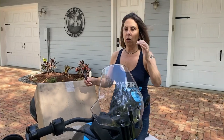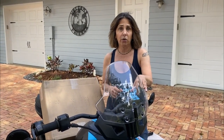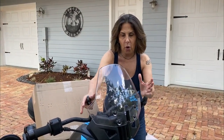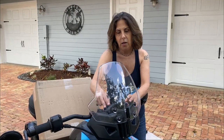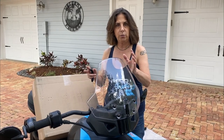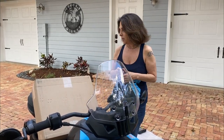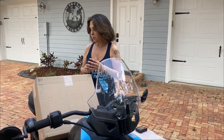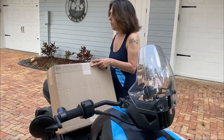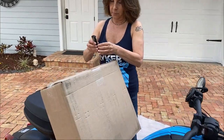If you already have the windshield like I do and you want to upgrade, I'm going to post a link in the top right corner of the screen for you, so you can click on it. It'll have instructions how to do the whole thing, including the bracket. But because I already have the bracket, it's going to be a very quick install, and it's really more of a comparison between the two windshields, between the Adventure and the Sport. So again, this is the Adventure one. Let's open it up and see what we've got inside.